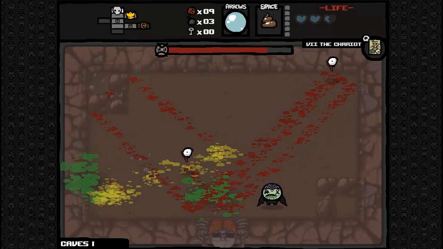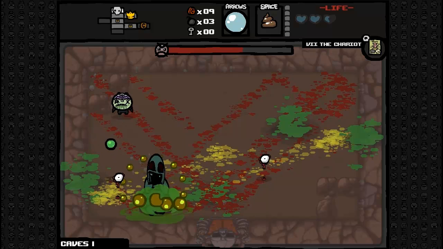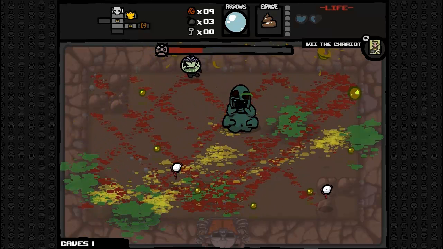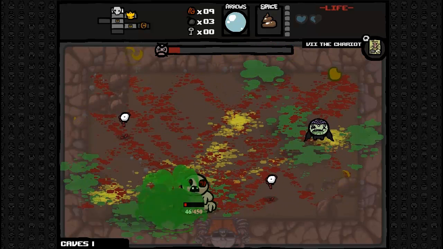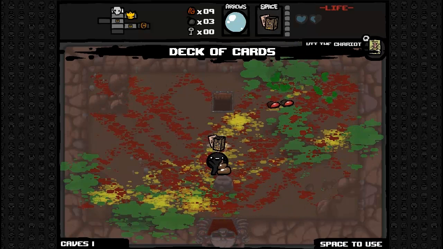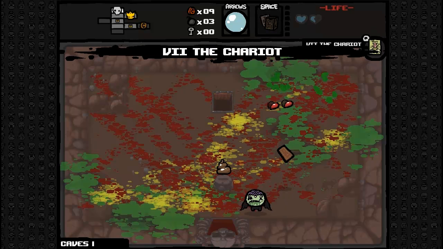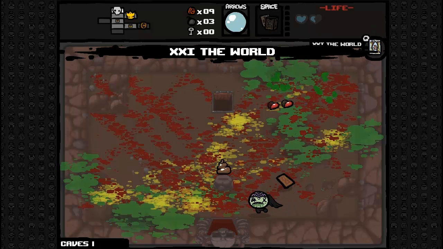Did that not hit him? Is it poison? Shit. Come on, it's my invincibility frames. He's dead. Not good, it's a spacebar item. At least be something good. World card. Tough one.